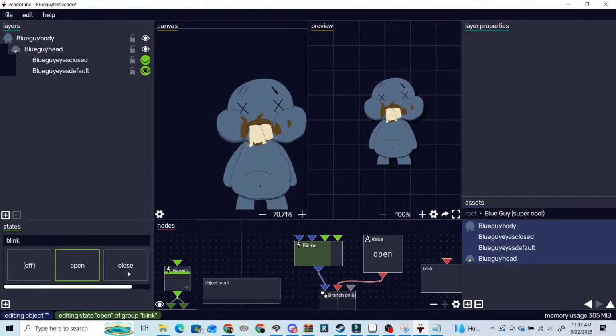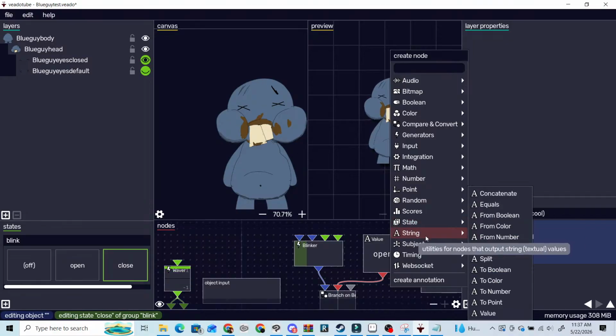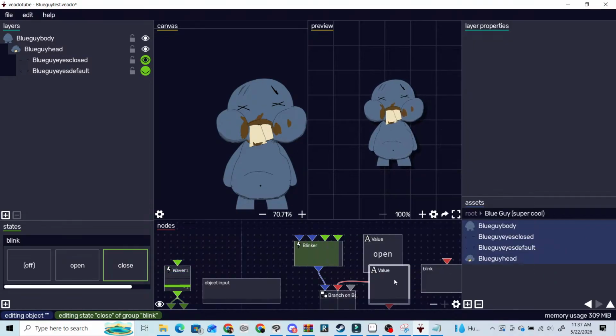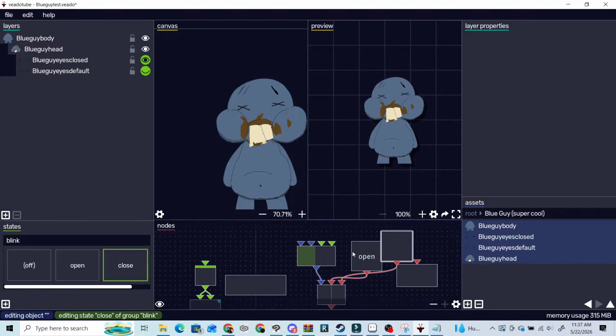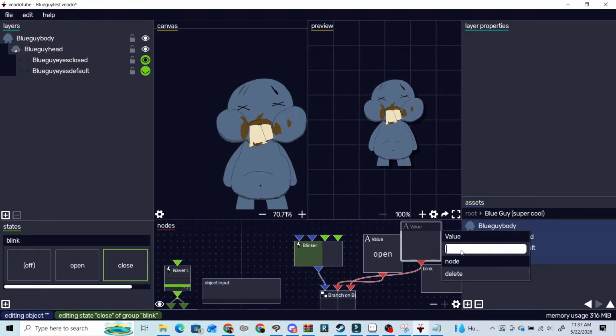So you can just copy paste that and then change that to closed. Whatever name you put in here, make sure you put the same name. So you put the state here and then it blinks. So it's saying that, okay, 3 seconds later, I want it to be closed. Other than that, I want it open.